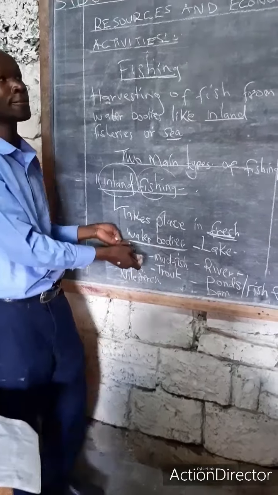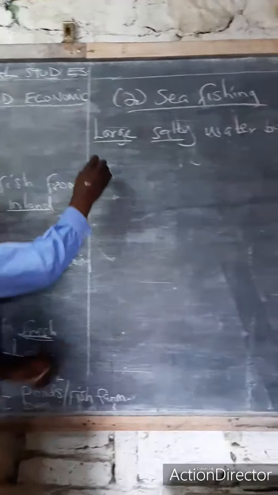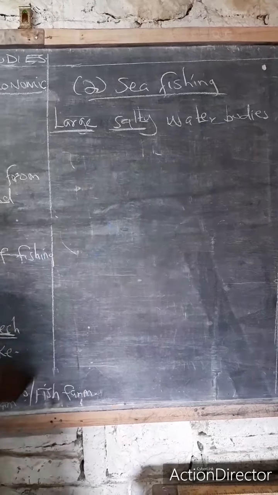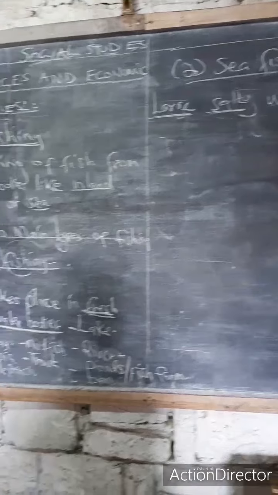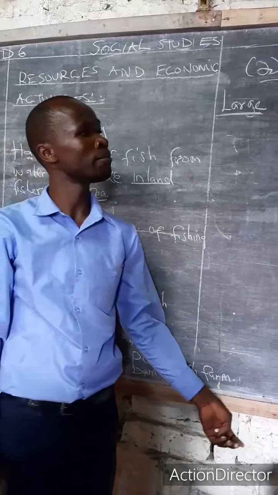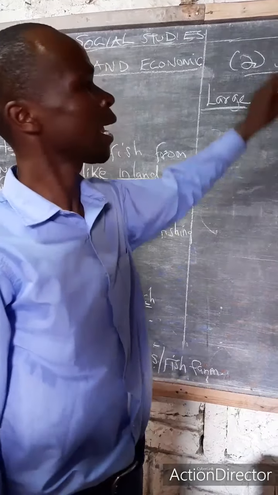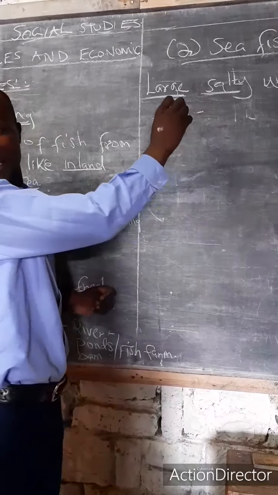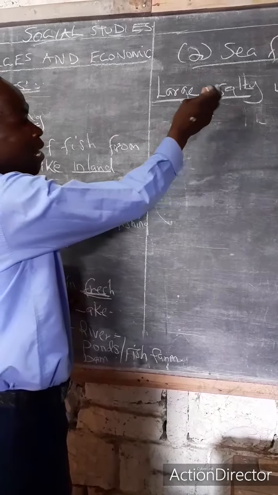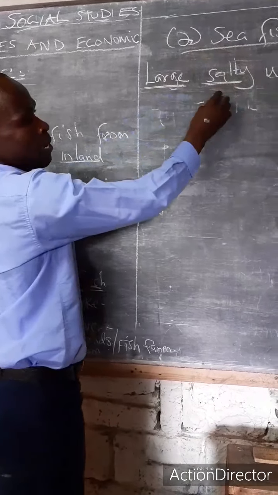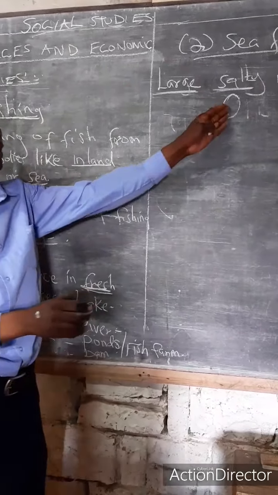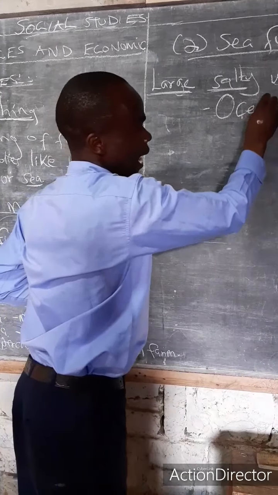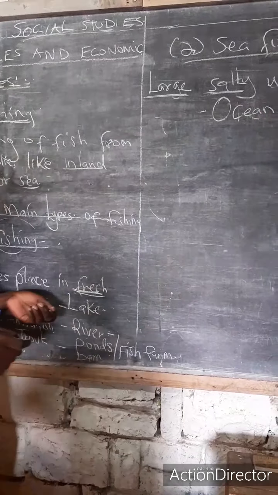But now see the difference. If we mention sea fishing, I've said large salty water bodies. Wherever you are in grade 6, I'm very sure you are able to tell me some examples of areas where sea fishing can comfortably take place. Don't give me your answer, I know it will not reach me, but just go with me. Now, sea fishing takes place in large water bodies, like the one that begins with O. And if you see that letter O, we proceed with an ocean. That name ends in O, an ocean.